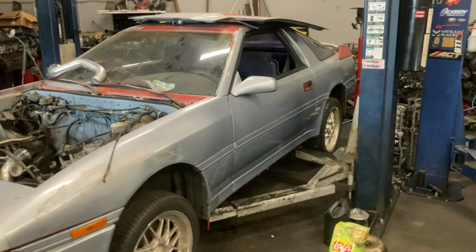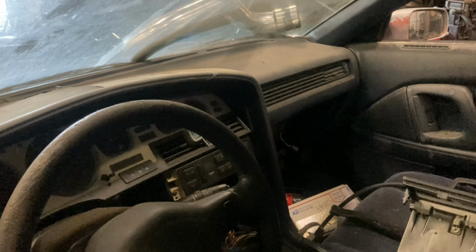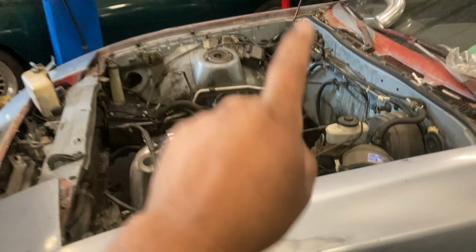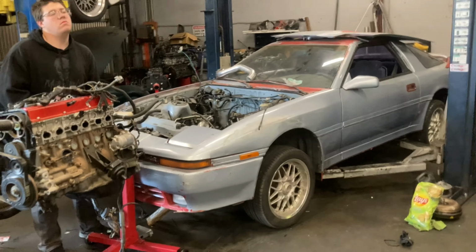The car itself is actually pretty decent. Not too many dings or dents or too many crazy things. The interior is a little pulled apart right now. I got to figure out what I'm going to do about the wiring harness, because I guess the customer doesn't have any electrical for the car, and those connectors are pretty hard to get a hold of. So if any of you guys have any Mk3 connectors or old harnesses lying around, hit us up. We're going to need it.